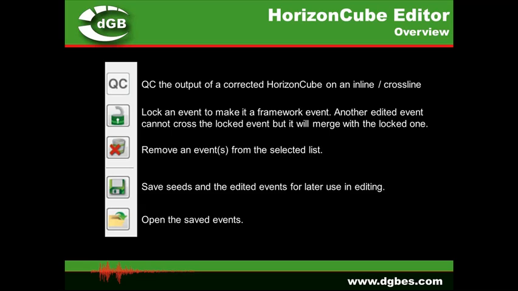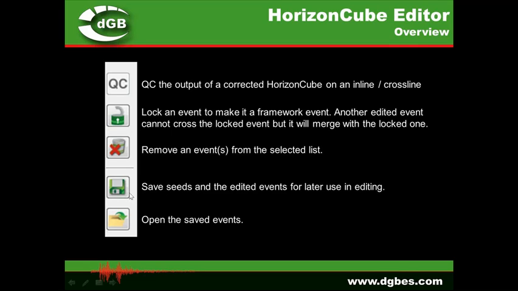Remove an event is actually only for removing from the list. It's not going to remove from the HorizonCube. So if you have added hundreds of events in the list and you want to remove all of those events that you don't want to edit, then you can just select them and remove them. Save seeds saves the editing that you have made for a particular event or number of events.